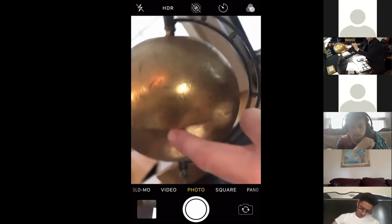Like my jazzy use of this camera here, this is pretty fun. Okay, so I don't have time to get into the whole bloody thing. Read about it on the internet if you want.